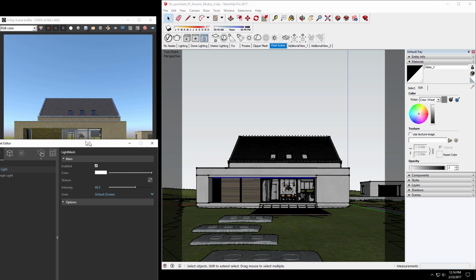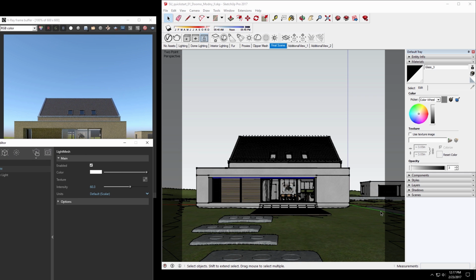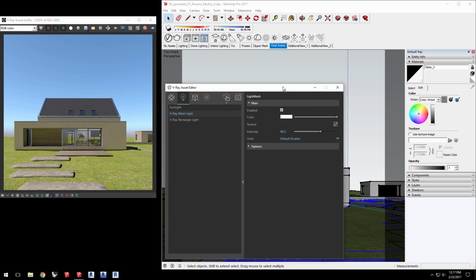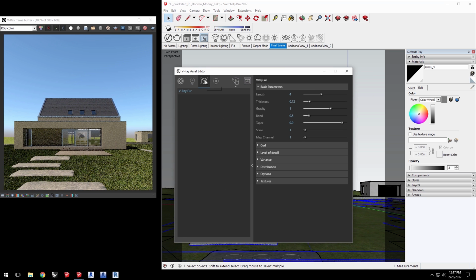I want to assign grass using V-Ray Fur to just this part of the geometry to stay efficient and not have grass over the entire ground plane. Now, this has already been set up to let you do that in the scene by cutting out that piece of grass in the geometry here. Select that geometry and click the Fur icon in the toolbar. This adds V-Ray Fur parameters to that object. So, in the Asset Editor, click on the Geometry section, and there it is. To begin with, this is set up at default to already mimic grass, but there is a lot you can do with fur beyond this, which we'll examine in a later video.